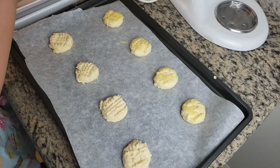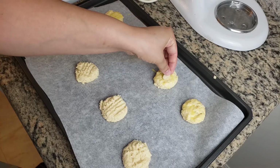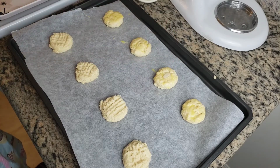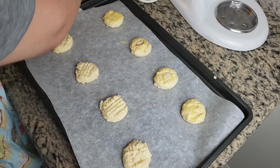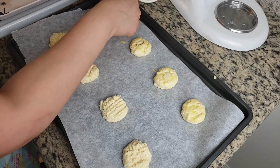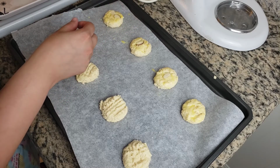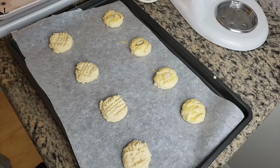And once you egg wash all of them, I grab a sliced almond and place it in the middle. You could do 2 at a time. You could add 3. How many almonds do you like?